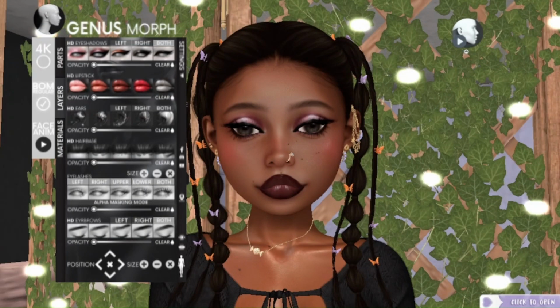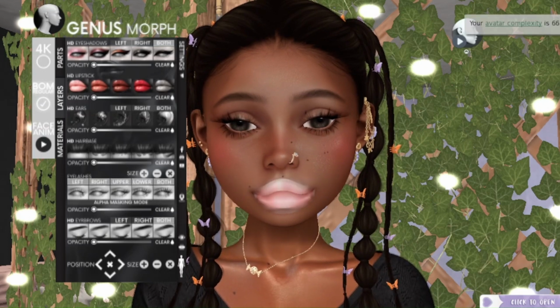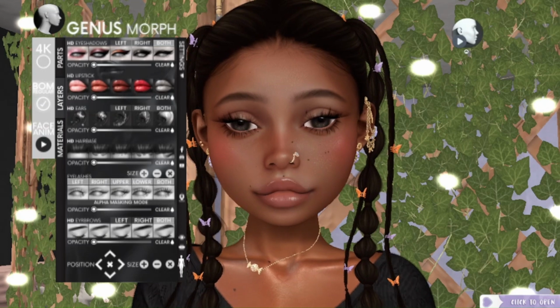So that's actually new. Again, I hardly use HD eyeshadows. Sometimes I do, sometimes I don't. One thing I did realize is these really depend on the eye and the shape of your head. So I noticed that the eyeliner doesn't really look nice. So that's why I kind of avoid it. Got the lipsticks. The lipstick that I was wearing before was the one that I made. I'm planning on releasing it soon.